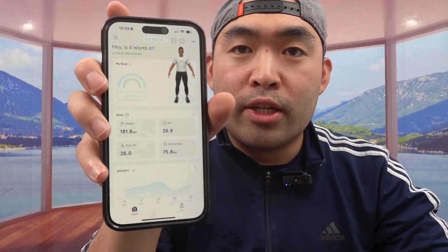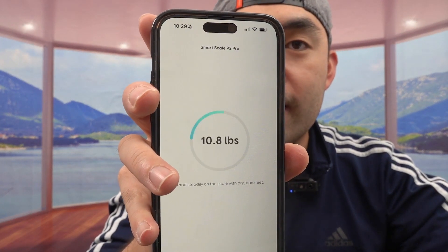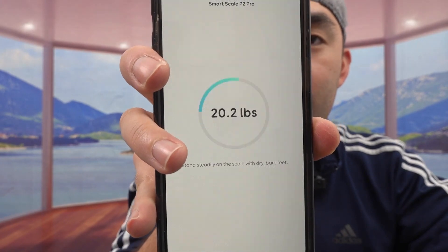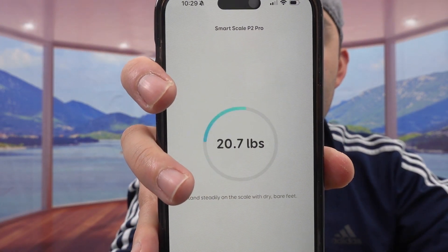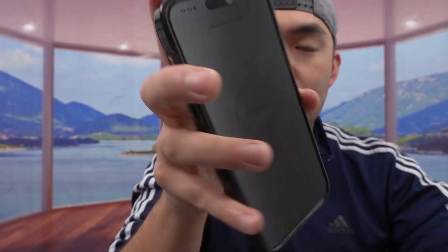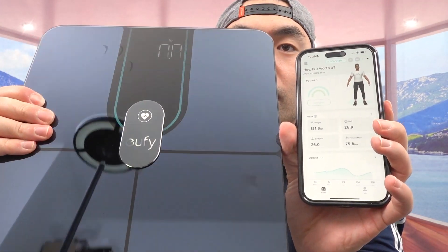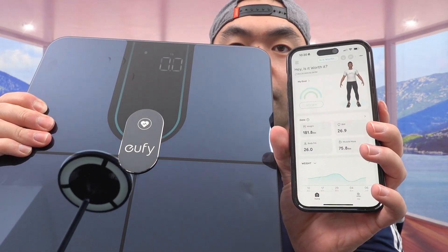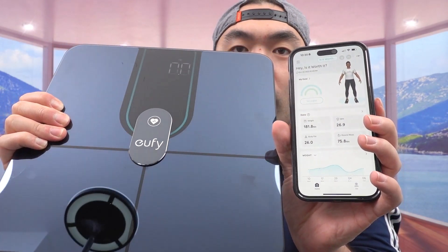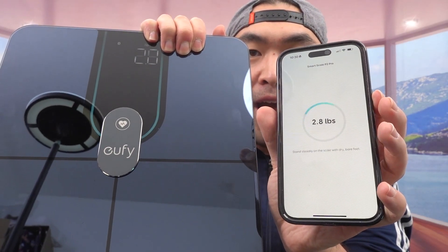Once you're ready to use it, all you need to do is press down on the scale. I've got the scale down here — if I press it down you can see the number going up. The number is right on the spot. Let me try to hold it to show you guys at the same time. When I'm pressing down it shows the weight on the display and also on the app, which is pretty cool.